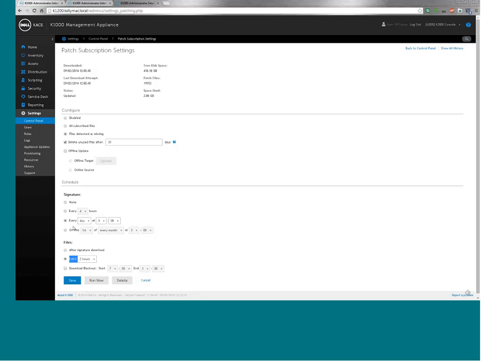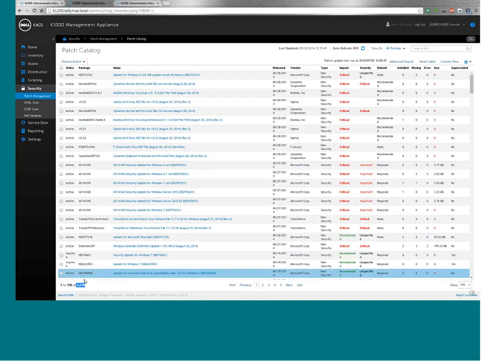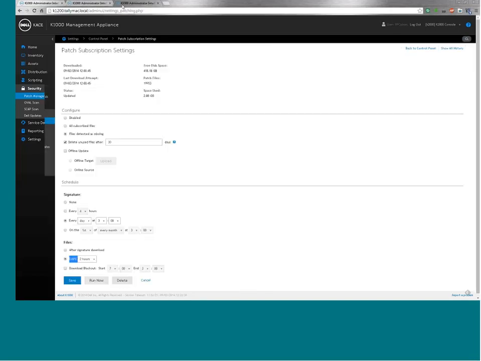I ran a detection and my K1000 discovered which of those 6,620 patches are needed by my machines, and only those got downloaded within a couple of hours. Now, if I'm worried about bandwidth downloading the big honking patches, I can set a blackout so it doesn't run, say, during my business hours.